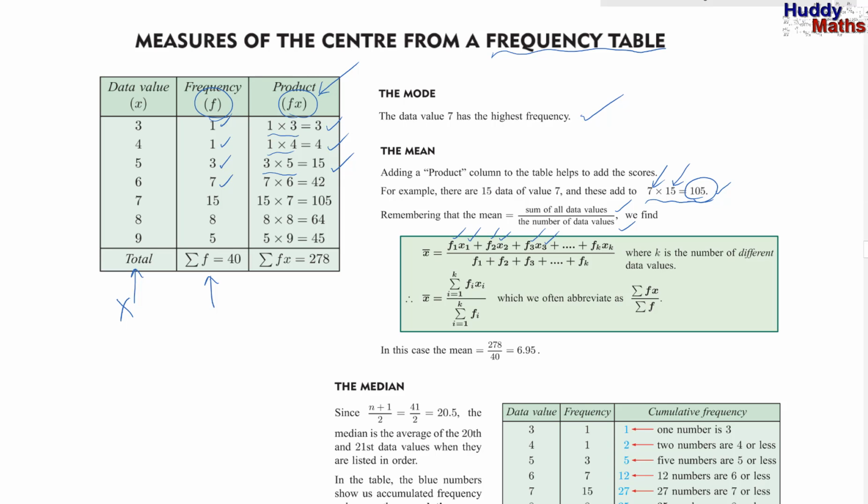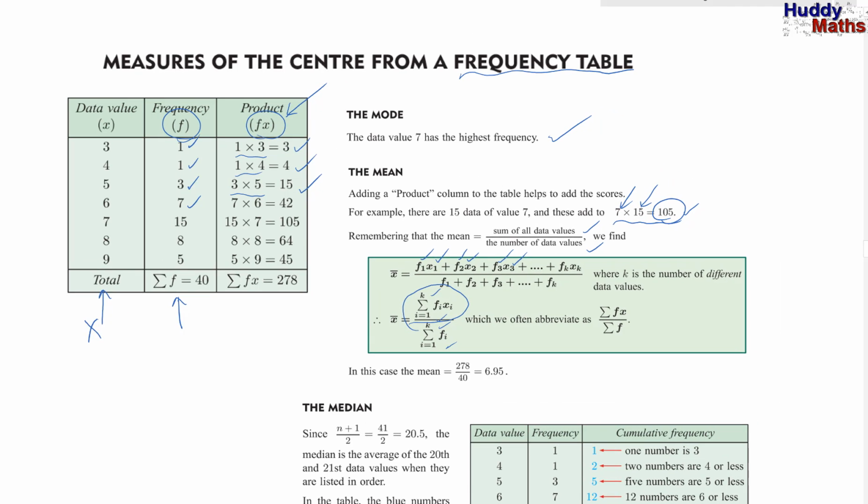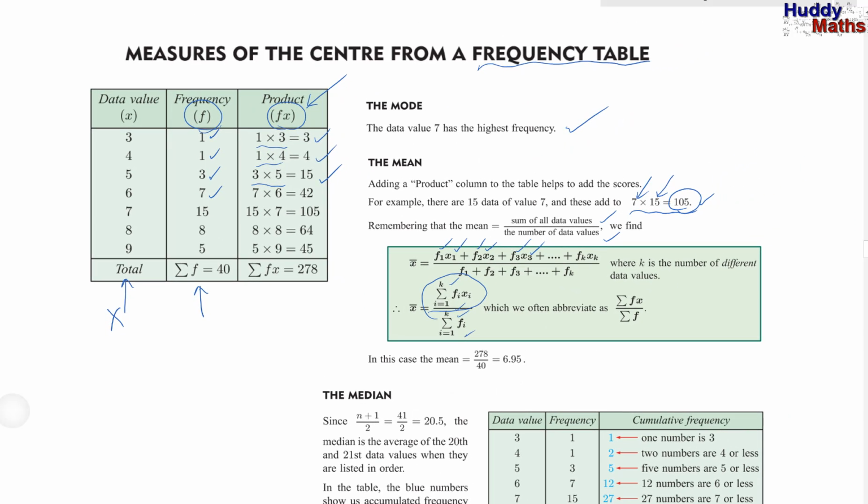So in other words, look at this now. They've done a proper notation here. Sum from i equals 1 to k of f_i, which is n, the total frequency. So you've got to add up how many were there all together. That's this column here, because the sum of all the scores was 40, the sum of all the times that each of them occurred. So don't forget to do that.